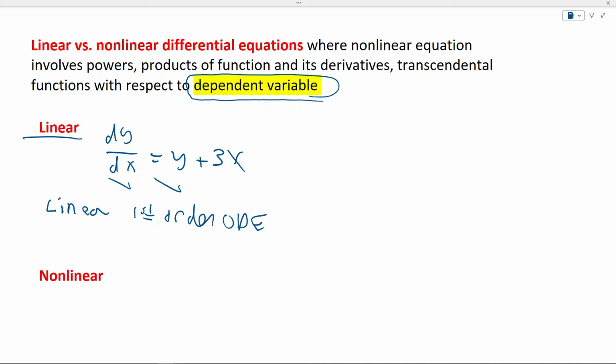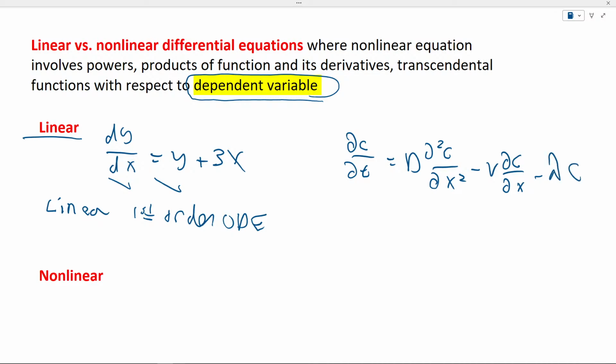Let's look at another example. This one: dC over dt is equal to dispersion, how my contaminant is dispersing, plus advection, how my contaminant is advecting, minus k C. This is a decay term, so we've seen this decay constant before. This is how my contaminant is decaying. So how can we differentiate?